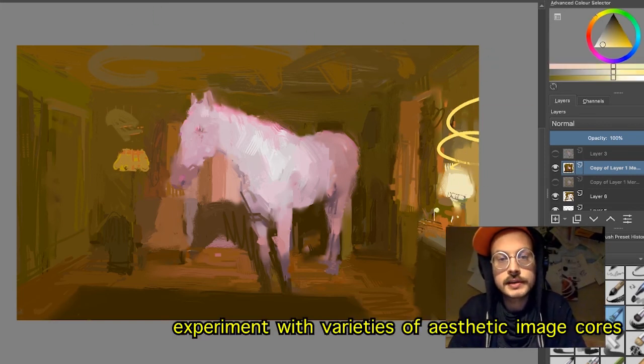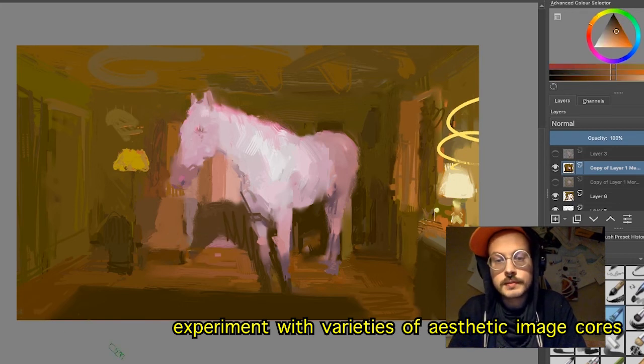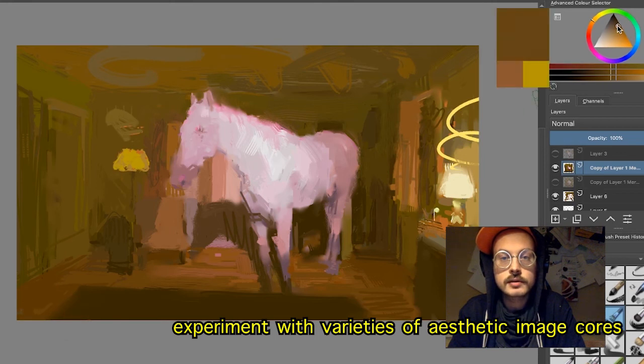So towards the later stages of the image, that's when I might play with more interesting brushes or materials that make the paint fall in more exciting and expressive ways. I try and get this fuzzy textured brush, and then I have this other raking brush that I use. I use this later on to give texture and visual interest to the solid color shapes that I have.